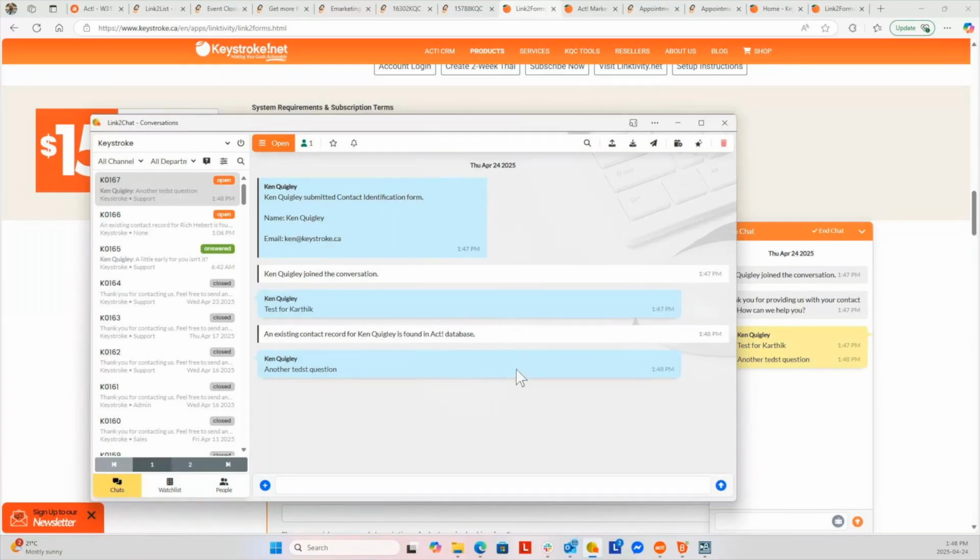Now, the purpose of this is obviously the people that are visiting your site are going to be one of two things. They're going to be customers or they're going to be prospects. The customers you're going to have in your database, the prospects you may or may not. So why leave anything to chance? This adds them to the database, and it will actually give you the ability to create follow-ups.